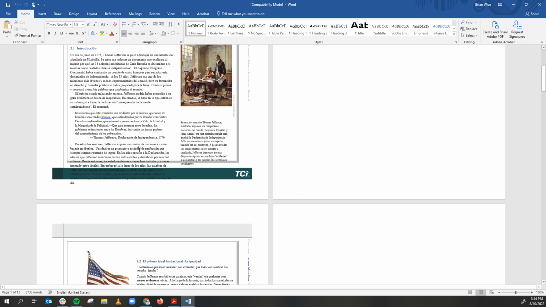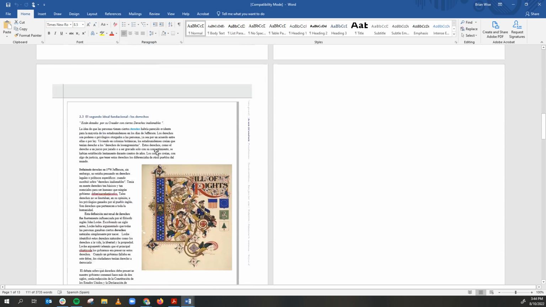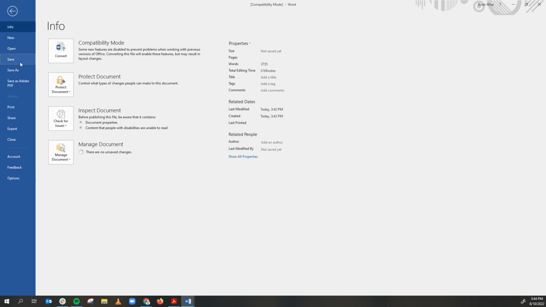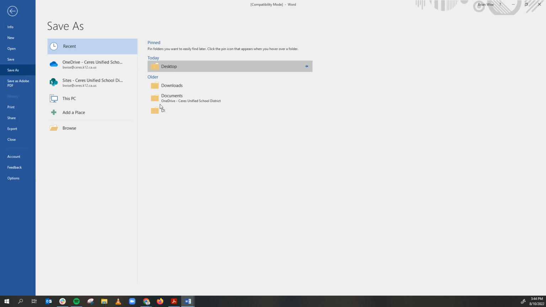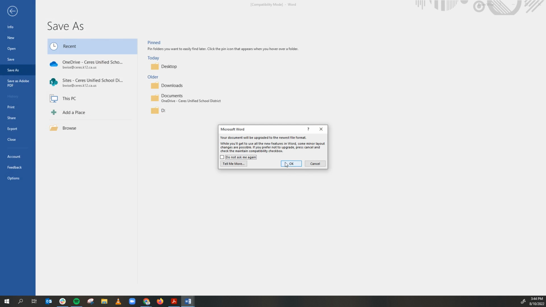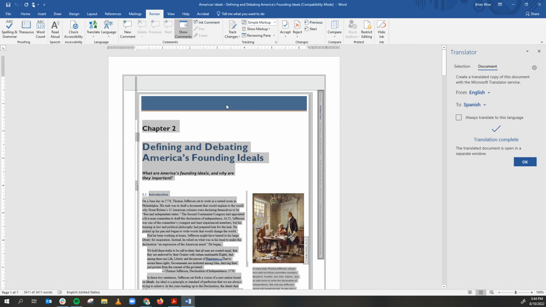Okay, so I'm not a fluent Spanish speaker, so I don't know how good this translation is, but I do want to point out that often Spanish translations turn out a little longer, just because of the nature of the Spanish language. So you will have some things like this happening where text boxes will bleed over off the edge. So you may need to reformat this a little bit, but it's probably a pretty decent translation. So then you can save it. And also save that to the desktop, and I will save it there, and I'll email you this, just so you can have it.